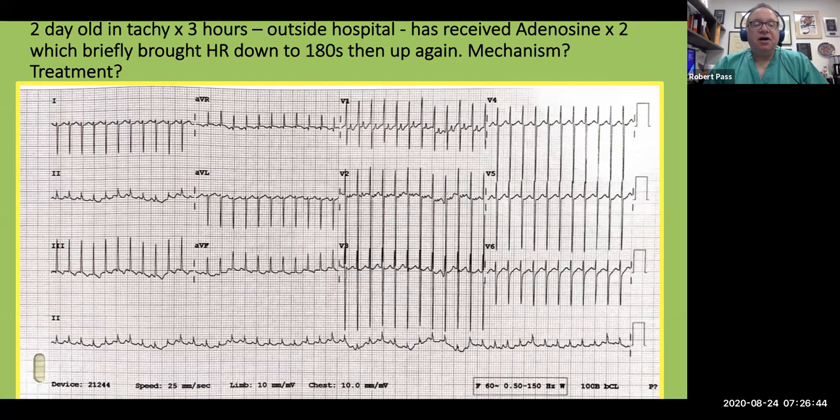Actually, if I was taking care of this patient and the patient were at Sinai, I probably would have given IV procainamide, because procainamide has great direct effects on the accessory pathway, which can cause block in the pathway to terminate tachycardia. It also, if given slowly and in small doses, like 5 per kilo over, say, 20 minutes, rarely causes hypotension and has very minimal negative inotropy. So that would be my own personal bias, but there is no correct answer.